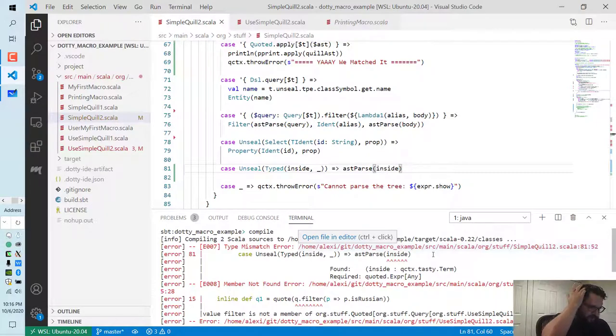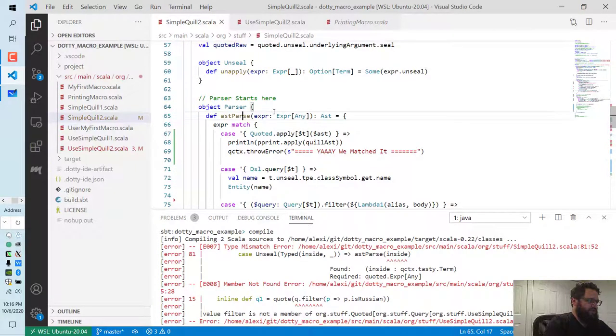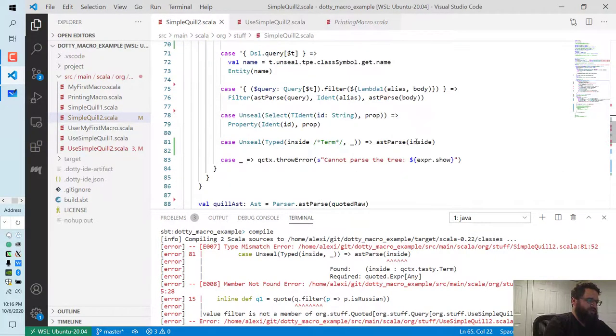Okay, what did we have here? Oops. When you do it like that, you need to seal it back up. Right? Because AST parse this thing here, if it loads and actually tells me what it is, this thing here is term. What AST parse needs, and you can actually take a look, is an expression. How do you go from an expression to a term? Well, you just seal it back up.